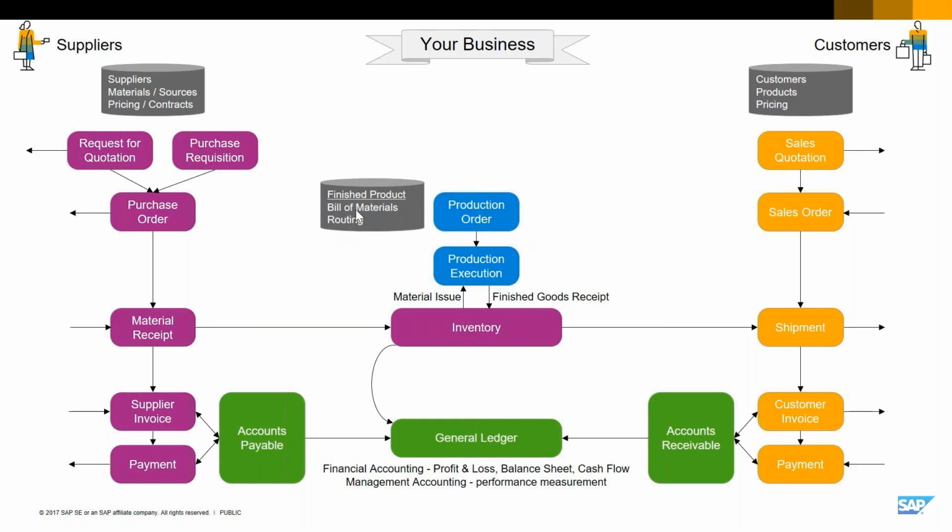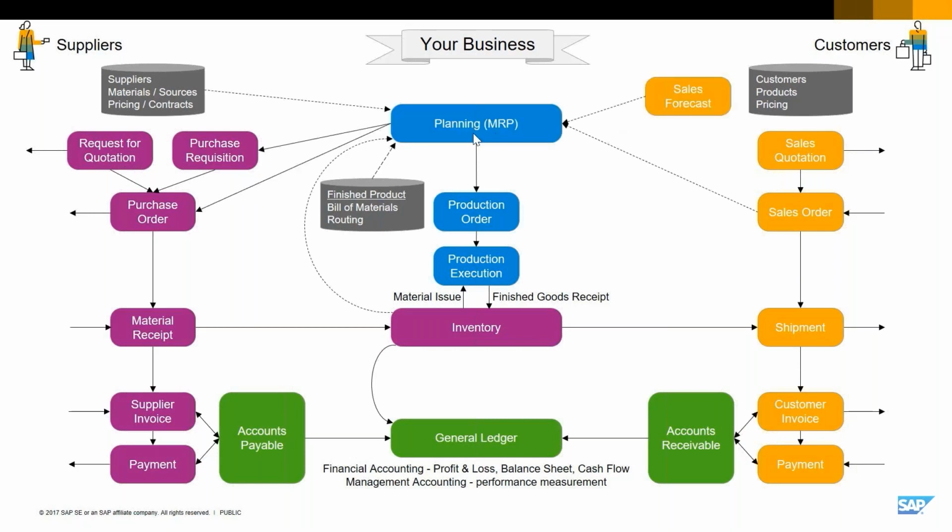In the production order, you have bill of materials and routing. Bill of materials is nothing but a formula for manufacturing the finished goods. Routing is nothing but the different stages of the manufacturing process. These are in production planning. So you will be making the finished products here in the PP area. Now what is the next step? We have seen purchase of raw material, storing it in inventory, and issuing it to the production order. Now the finished goods are done. So what is the next step?